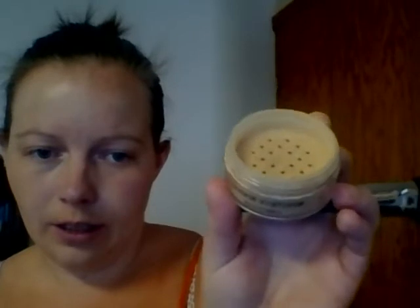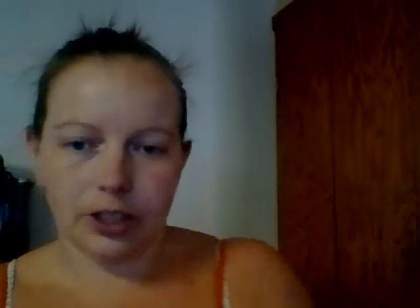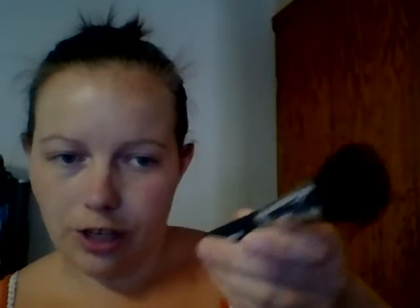It comes in this container here, and it's got little holes in there so you can shake it on. I'm going to use my blusher brush — I like using it to apply it. Then I just coat over and it takes a little bit of that extra moisture out, or if you've got a bit of an oily face it would help with that too. I don't apply very much, just enough to cover it just a little bit.